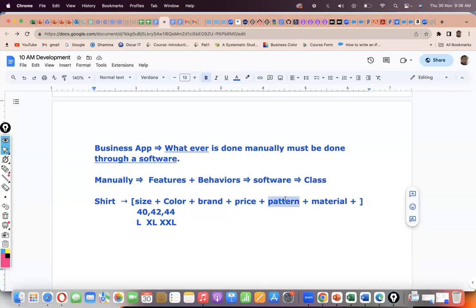Pattern, designs: plain, checks, stripes, printed. Material: strings. Buttons, collar, collarless, half hands, full hands, all these, so many are there. So can you represent a shirt with one value? Is it possible?